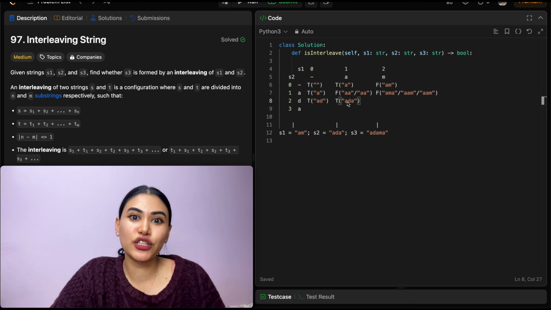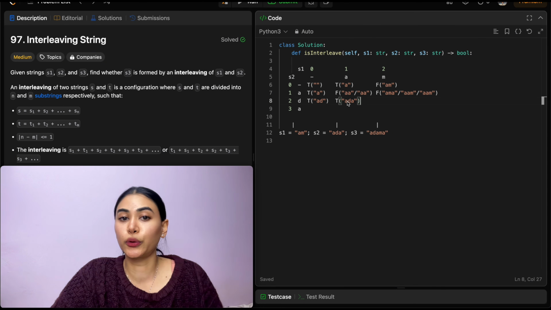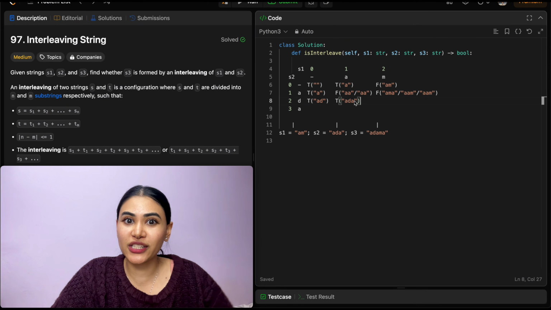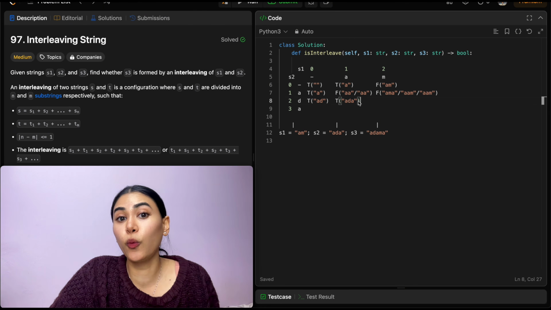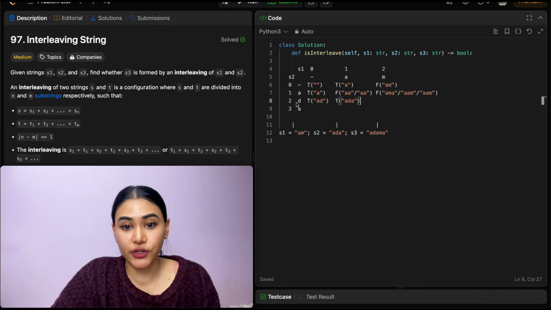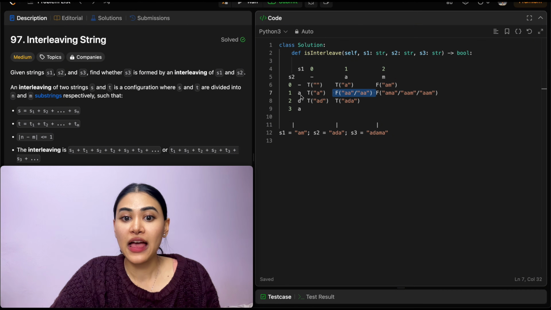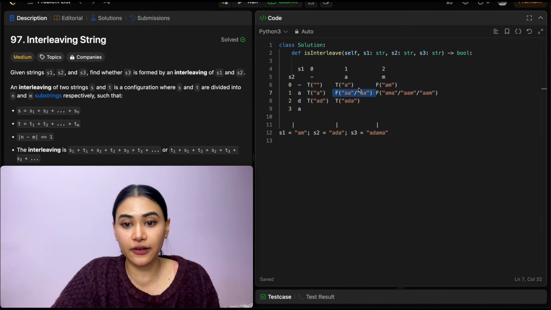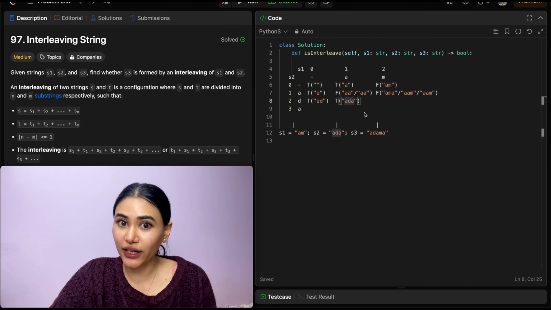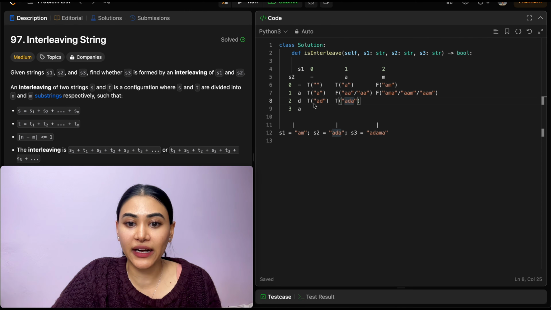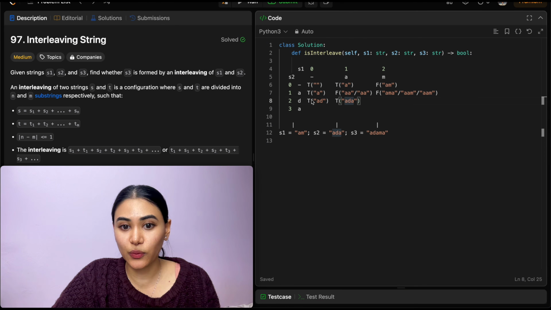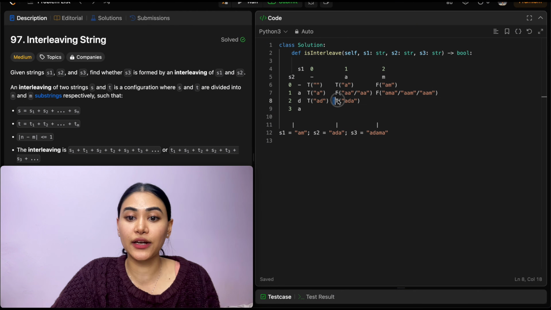Now that this works, we actually don't need to check the other way. We just need to know true or false. We're not concerned with all of the options, but if we were curious, the other way would not have worked. The other option was using S2, so seeing what we had over here and just adding a D to the end of that. So at this point, we could have only made an AA, which already was false. So adding a D to whatever we had here wasn't going to get us the first 3 characters of S3. So here what we're going to go with is just adding an A to what we already had from 0 characters of S1 and 2 of S2. So we get true over here.